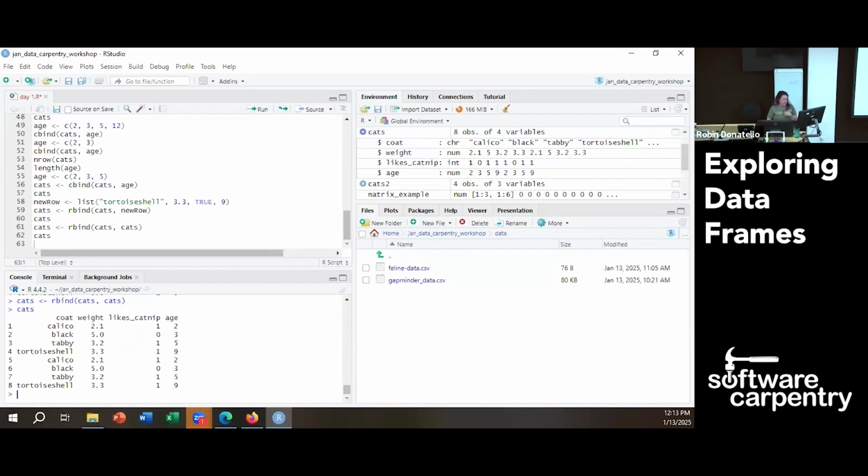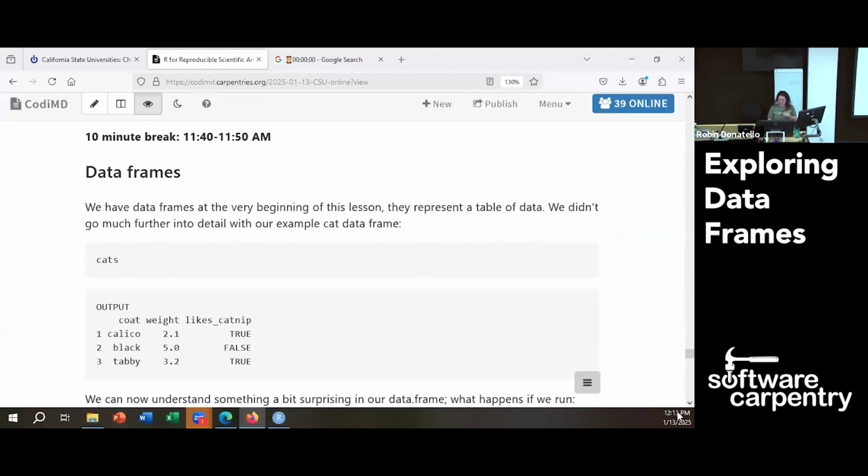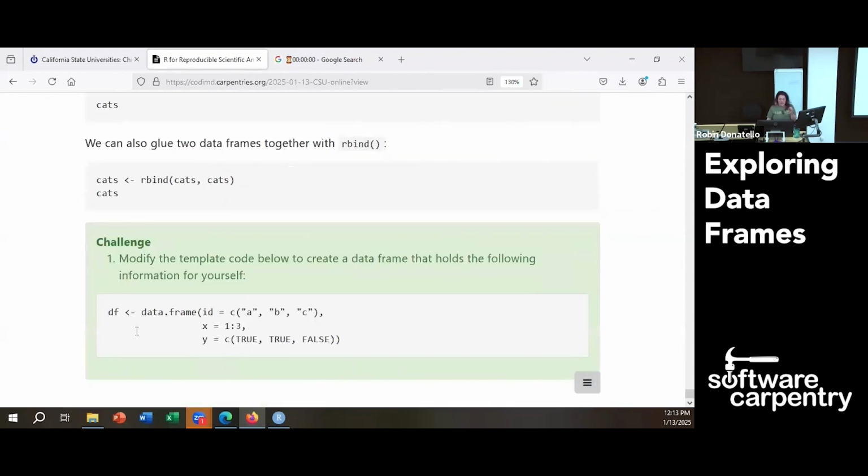So, challenge. Let's go to the learner notes. If you can copy over the challenge, which is probably already there. For this challenge, we're going to modify the template code below to create a data frame that holds the following information for yourself: first name, last name, and your lucky number.